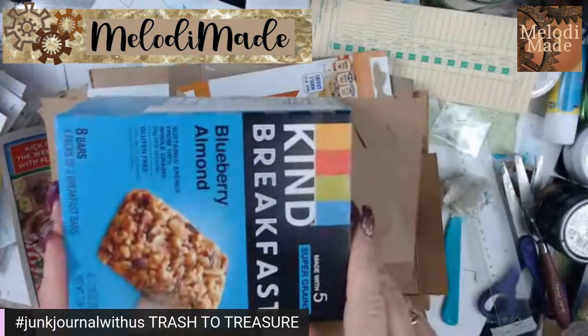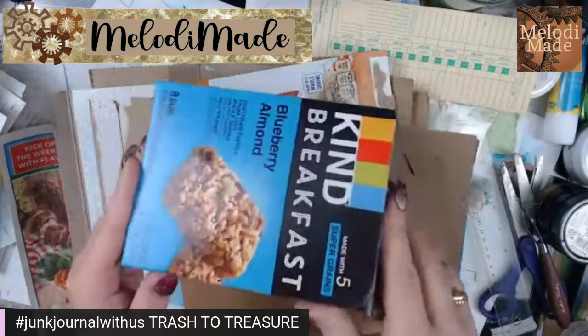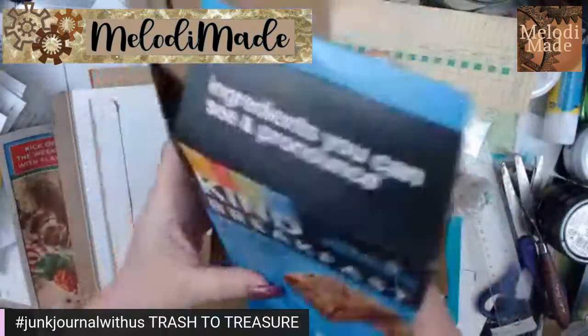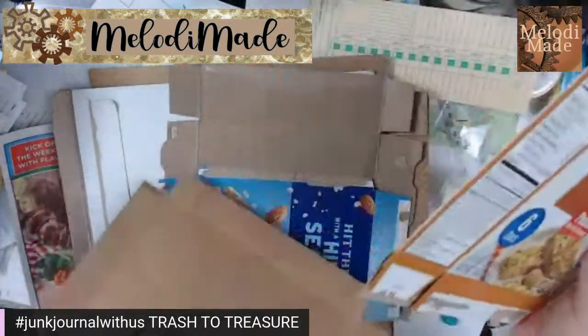Okay, Sassy, that makes sense. Isn't that a perfect size? And then you just cut this in half and overlap them, glue them together, and then that's a nice, cute little one. But then you can cut any of these down.